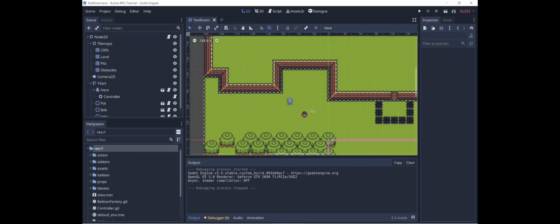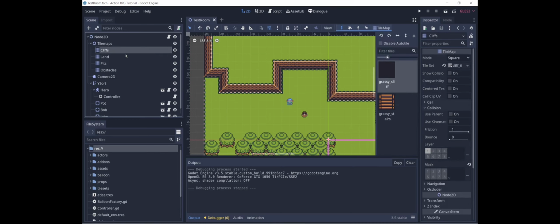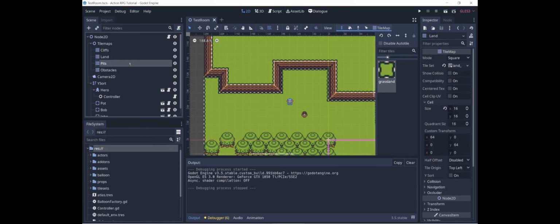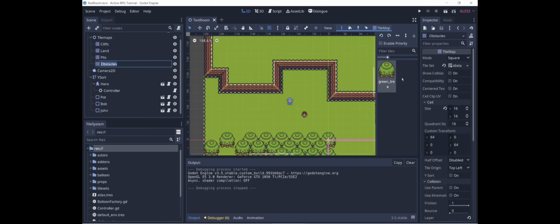The main thing that I want to talk about today is how to spawn objects, such as pots, into the scene. When we're creating our levels, we want to be doing as much as possible through tile maps, because painting with tile maps is fun and easy, and having to manually place objects like this pot right here is time-consuming and tedious. But obviously the issue with tiles is that they're fairly static, so if we want to use a tile set to place objects such as pots, we're going to have to be a little bit creative about it.